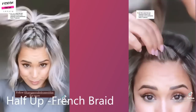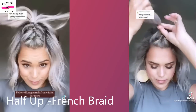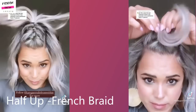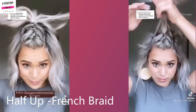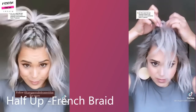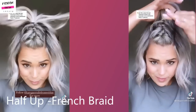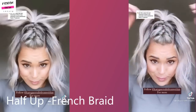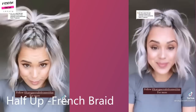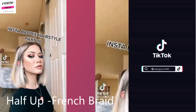The first hairstyle is going to be of this gorgeous half up, half down French braid. She does do this style on silver grayish colored hair. Absolutely love the way that the contrast looks at the root with the black. I think that it looks amazing in the form of a French braid. She does French braid the top section of the hair and then leaves the rest out with a slight wave. Gorgeous way to rock the bob.